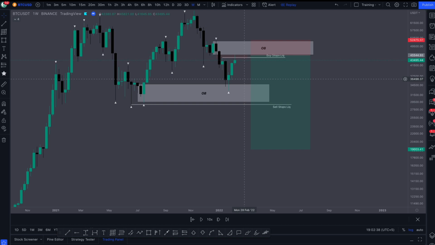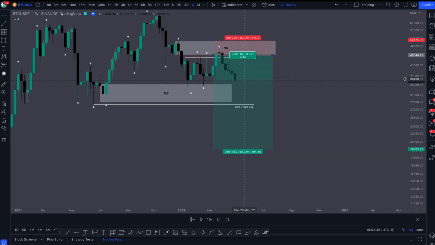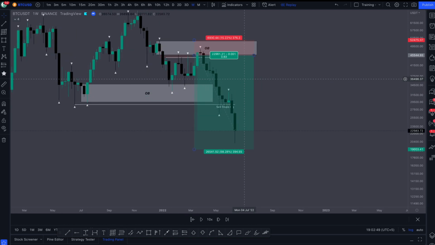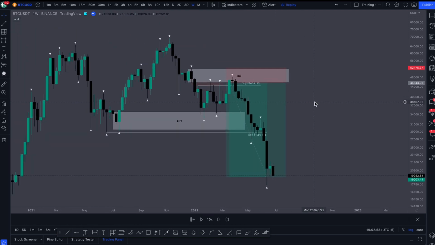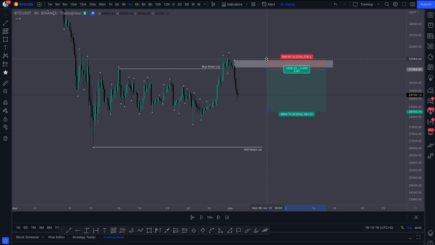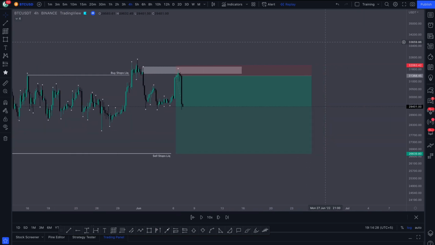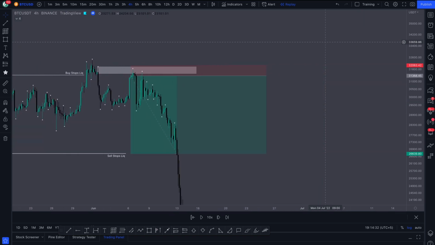After that, we mark the order block. After checking the order block, the first target will be sell stops liquidity and the second target will be the weekly time frame imbalance. On the chart, we see price consolidation and removal of internal liquidity from the past high. Given the context, it is worth looking for a trade entry into a short position. In this case, the order block is the last bullish candle after which the impulse movement in the opposite direction began. In addition, the structure of the 4-hour time frame was broken.